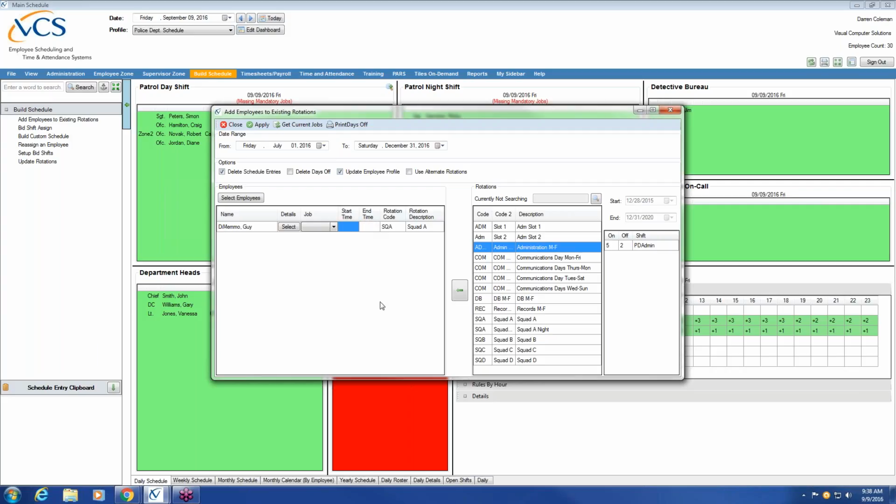I do have one question, though. If we have one person whose normal schedule is Tuesday through Friday in admin, is that a separate schedule that has to be built as opposed to the Monday through Friday schedule? Absolutely, because the schedule rotation that you build said that beginning on a Monday, the person working this schedule is working 5 days straight and has 2 days off. So you're going to have to create a separate rotation for, you mentioned what, it was a Tuesday through Friday? Right. Okay, so that's going to be a 4-on, 3-off rotation with a Tuesday start date.